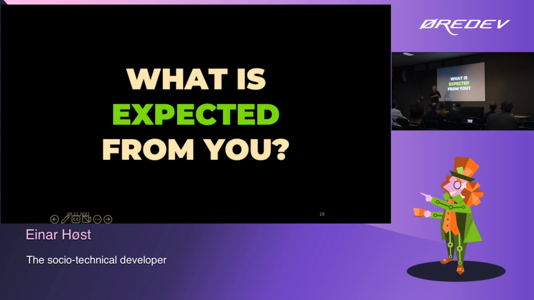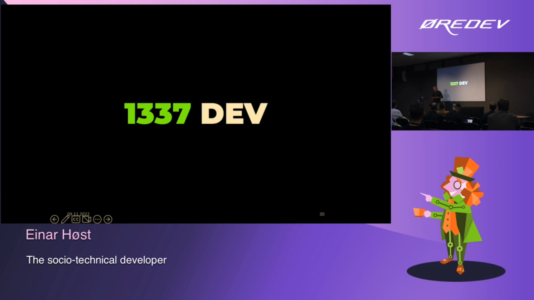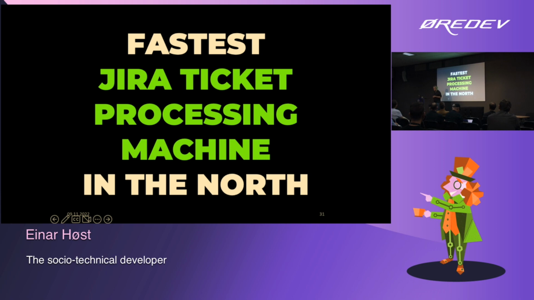Another interesting question, well, what's expected from you? That's going to be related to your role, but that's not the whole story, I think. Or maybe you're there to be the 10x developer, the one that they've been waiting for, because the problem was always that they didn't have good enough developers, but finally you arrived, and then that backlog is going to be burned up. So you might be there to be the fastest Jira ticket processing machine in the north.